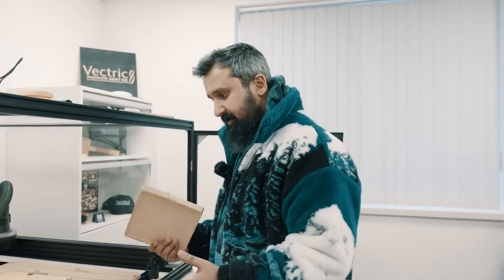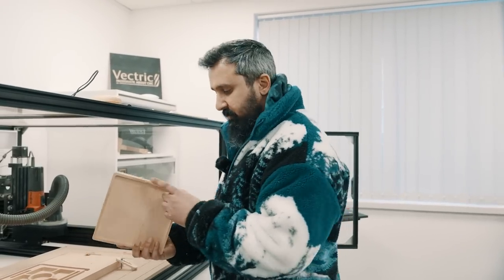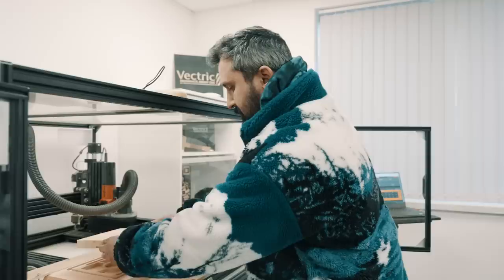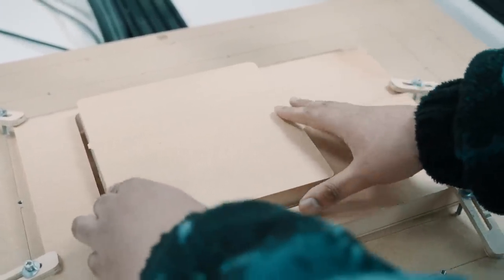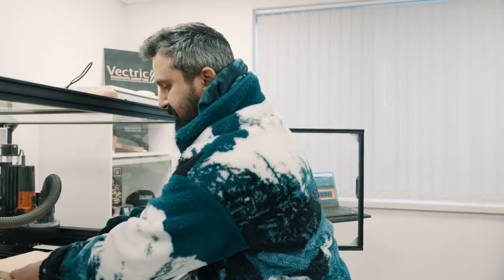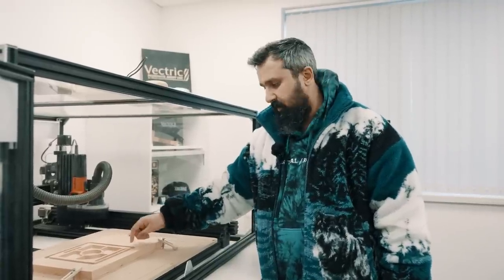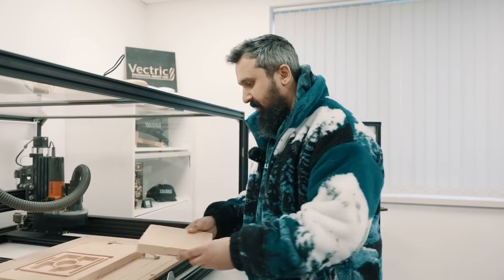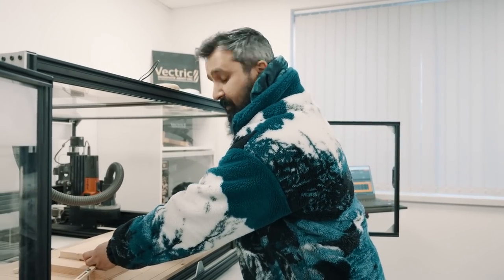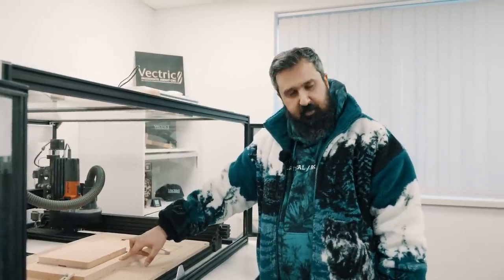We've now finished our tray cut along with our lid. I haven't sanded the lid down yet because I want to test everything is fitting as it should. I'm just going to line up the finger holes with the finger slots and check the fit — and it is all good. If you recall, I set up an allowance for this lip. If the allowance is a little bit too tight when you put the lid on, you can always run that toolpath again with a higher allowance. I'm quite happy with how that turned out, so I'm going to get this off the machine, sand it down, get rid of those tabs, and look at our finished tray.